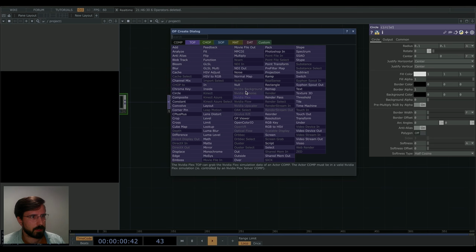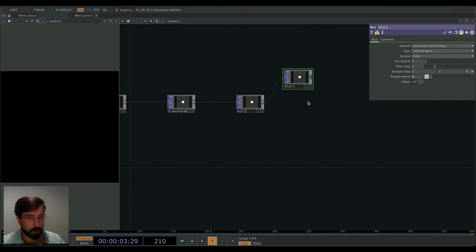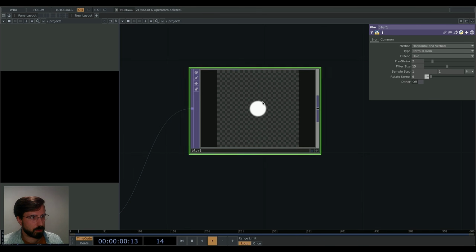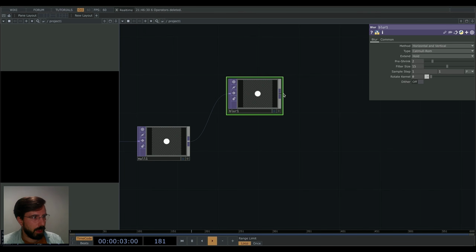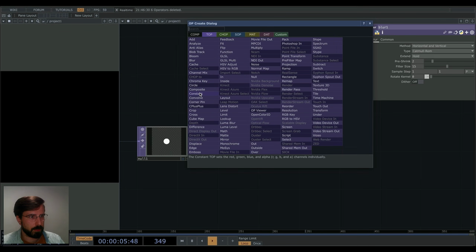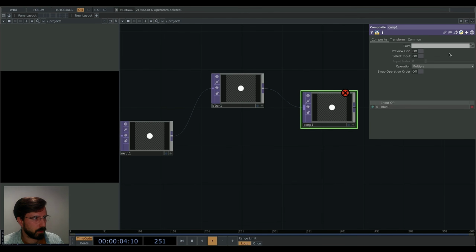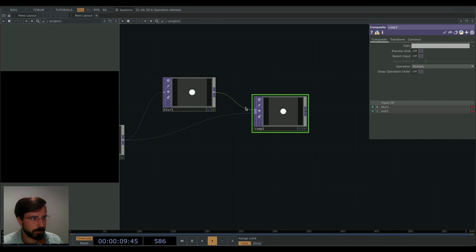At this point, I'm going to take out a blur, and now we are trying to recreate these rounded edges. Our circle is our glass prop. I'm going to set the filter size to 15, and the pre-shrink to 2 for now. If you look at it closer, it's just a blurred circle. And what we want to do now is bring back the sharp edges. The way I'm doing this is by taking a composite, which is already set to multiply, and taking the original shape and feeding it into it.